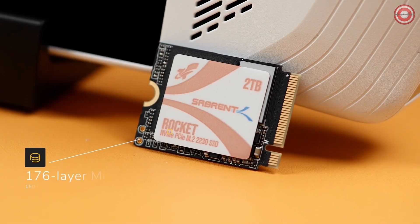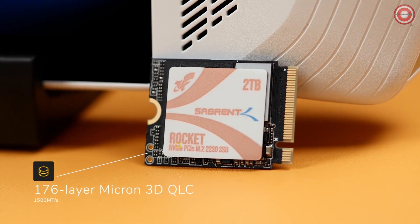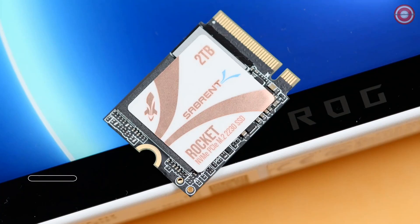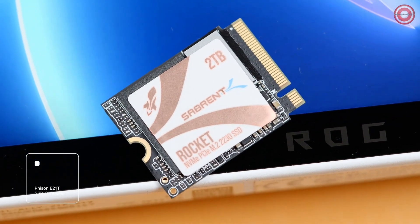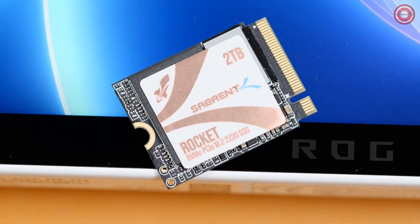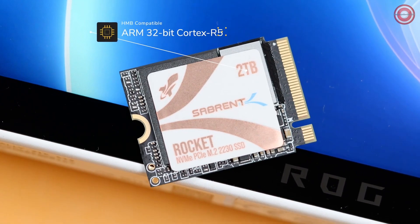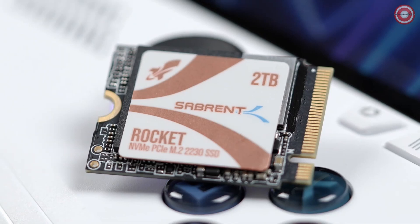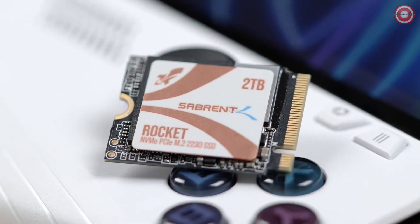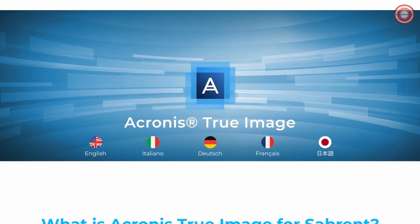The magic of this SSD starts with its huge NAND flash — a fast and efficient 160-layer Micron 3D QLC NAND flash which boasts up to 1600 megatransfers per second. The new and fast Phison E21T SSD controller makes sure that everything runs smoothly no matter the task at hand. This is an ARM 32-bit Cortex R5 and is HMB compatible for improved performance. This SSD, despite its desktop-level performance, runs cool and efficient.